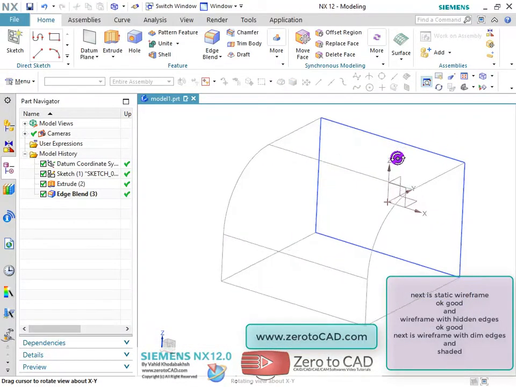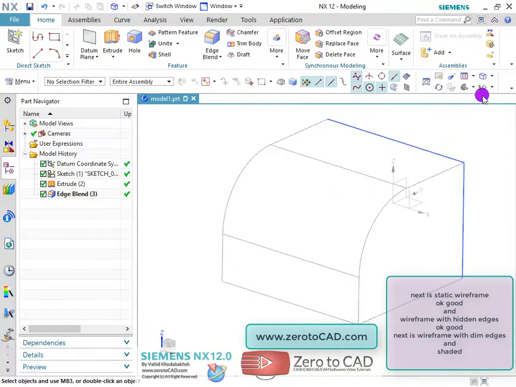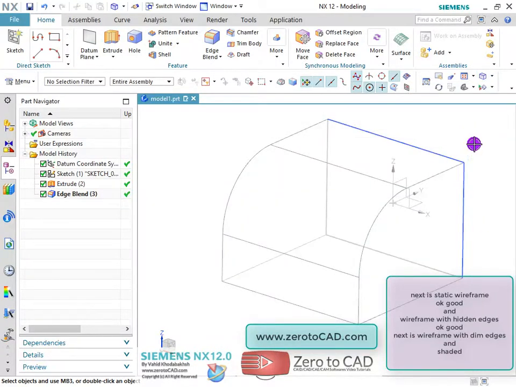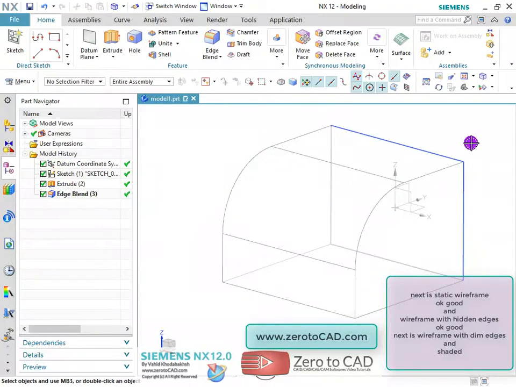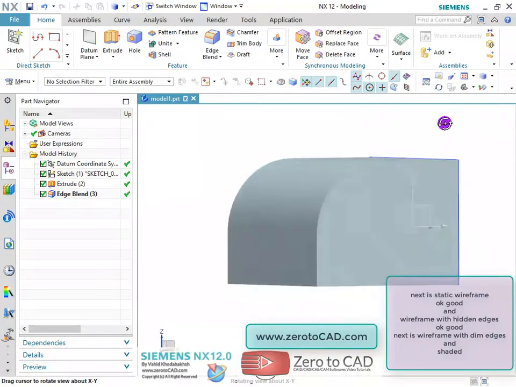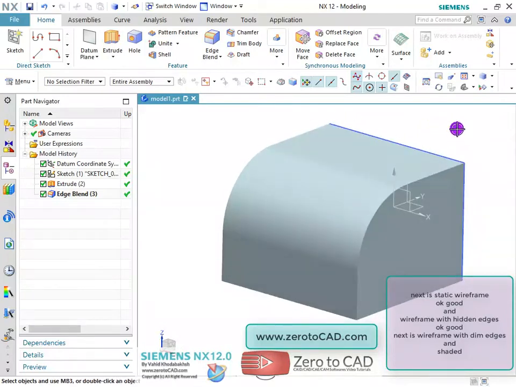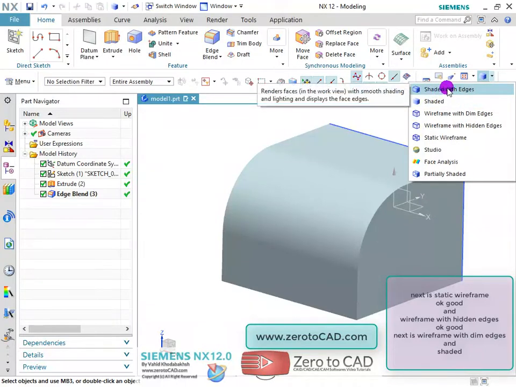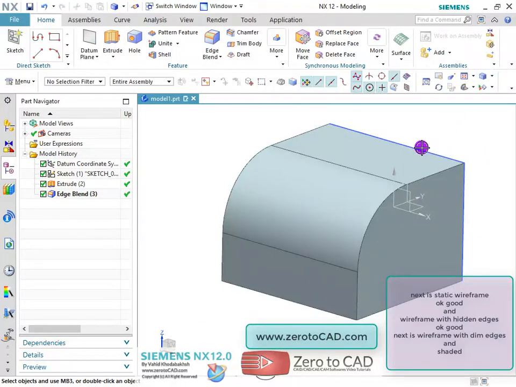Then Wireframe with hidden edges. Next is Wireframe with dim edges. And Shaded. You can see it. Then back to Shaded with edges.